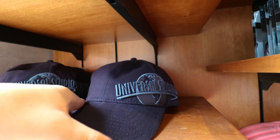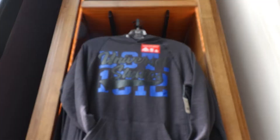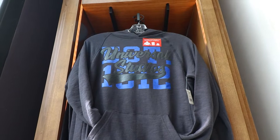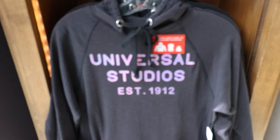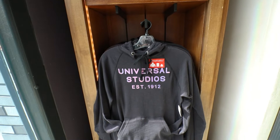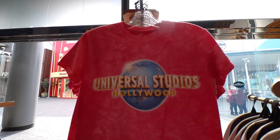There's a hat with the logo on the side, which is neat. They also have a Universal Studios Hollywood sweater that converts into a drawstring backpack or tote bag, established 1912. It actually says 'converts from fleece to drawstring backpack,' which is really cool because sweaters can take up too much space in your bag when you're out at the parks.